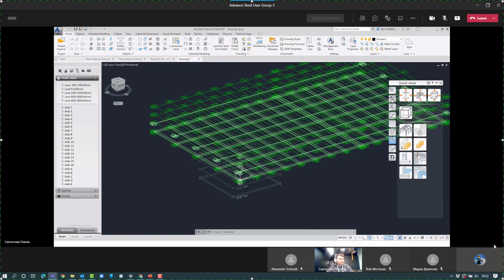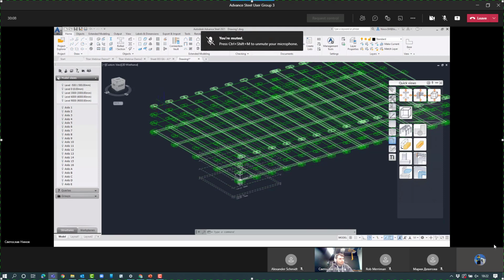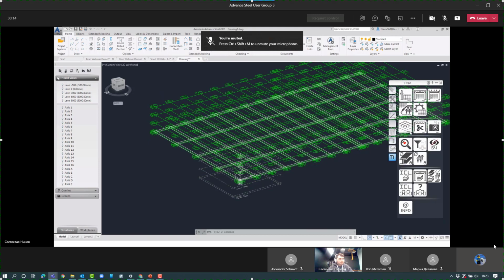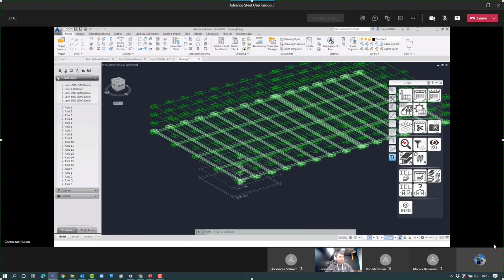You need to copy grids on every level to show in drawing plans. But with these tools you can do this automatically.